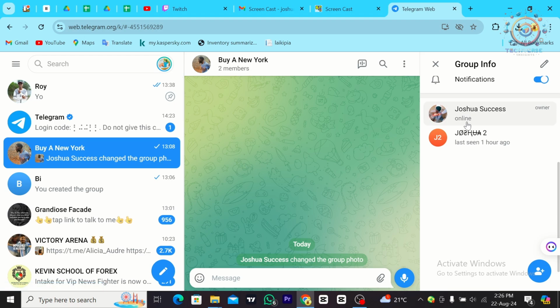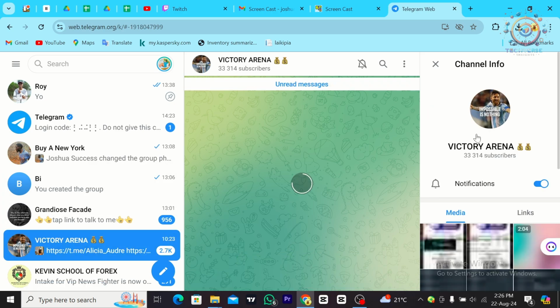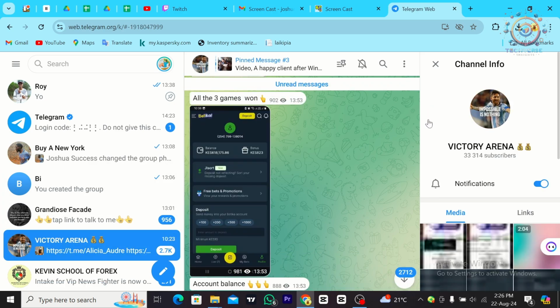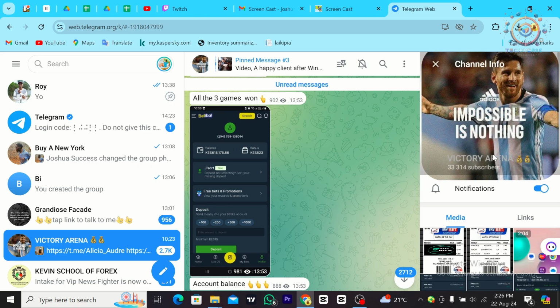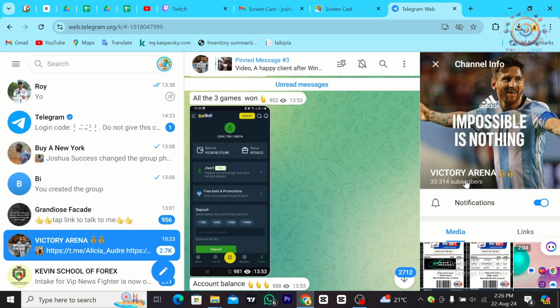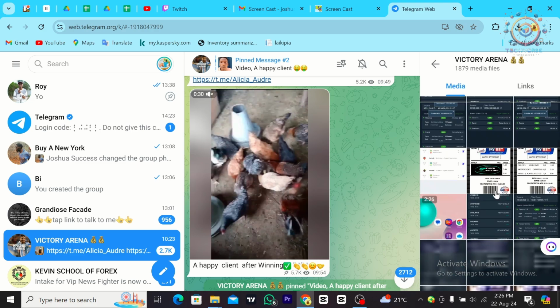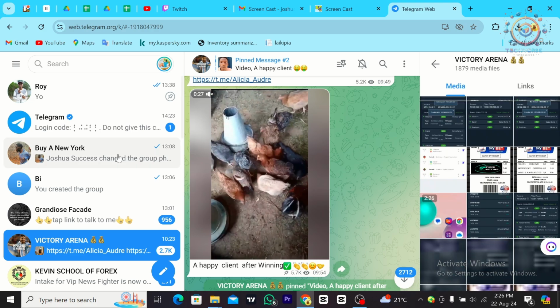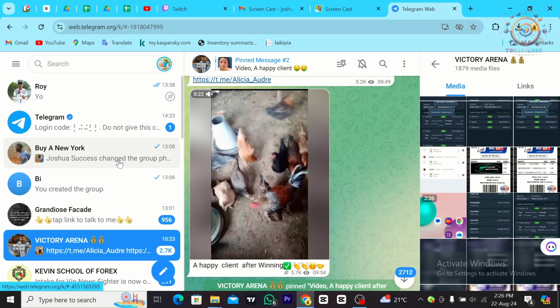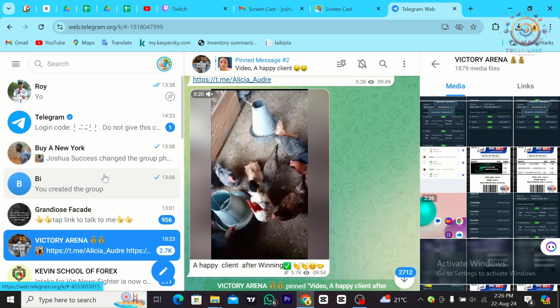and in the case that you want to check on the members on another group, for example, any of the groups that you do have there, and you do not own them, you are not going to be able to see the members that are there. Like for example, as you can see, like this one, I can only see the members as subscribers and not the way that I was able to view the amount of members and their names.